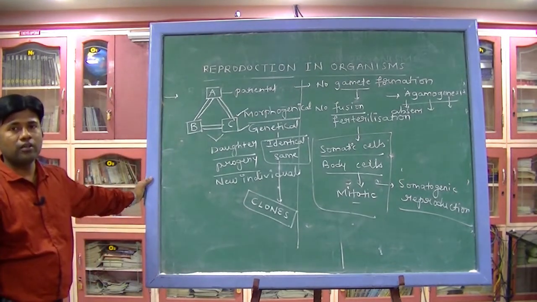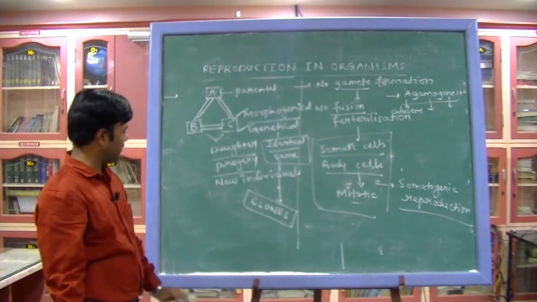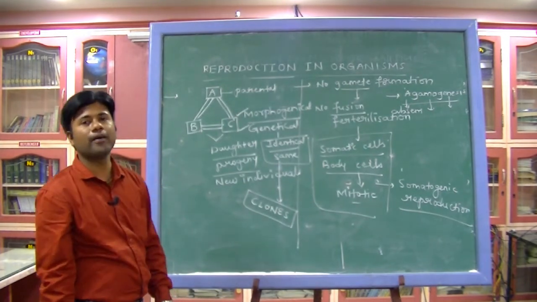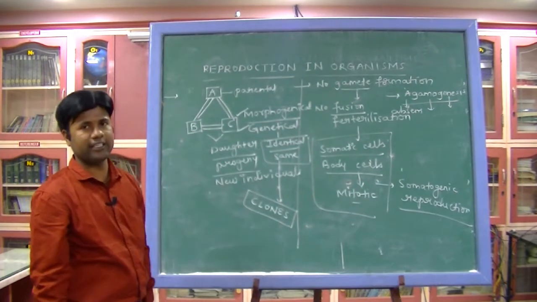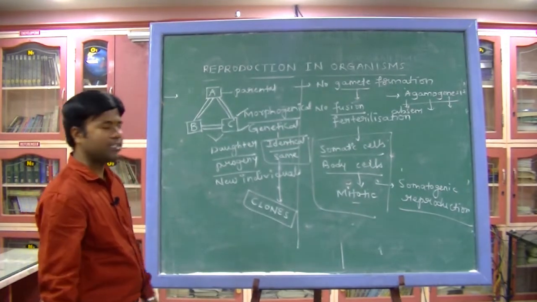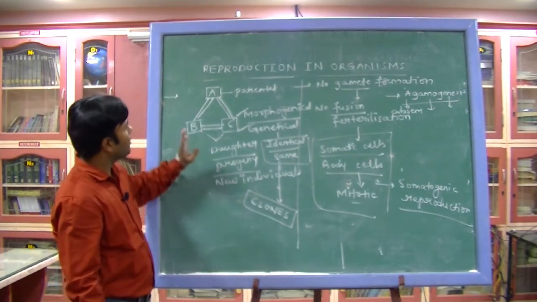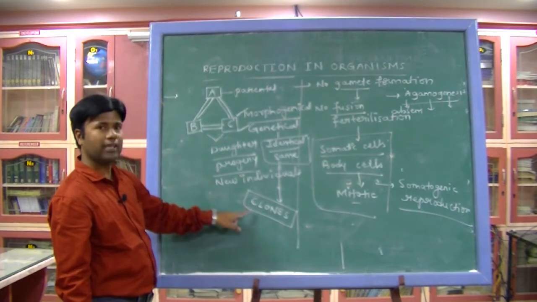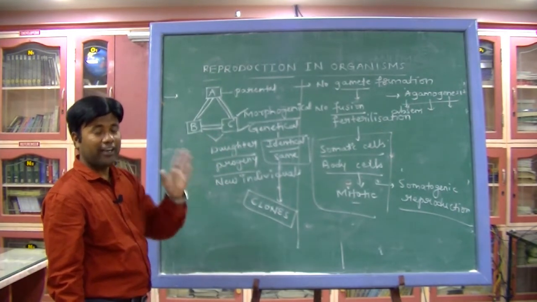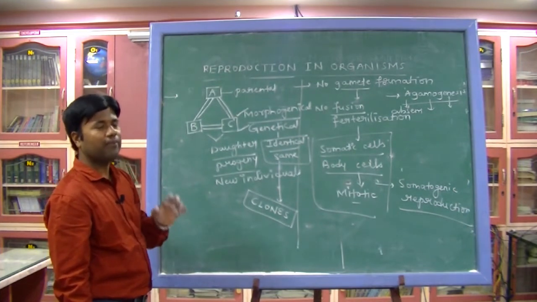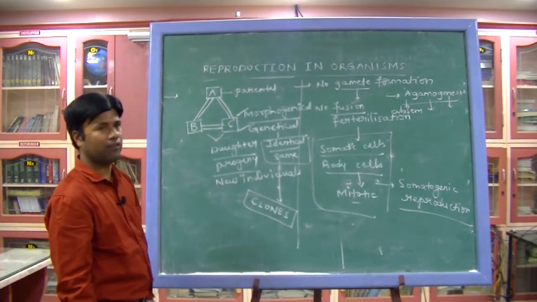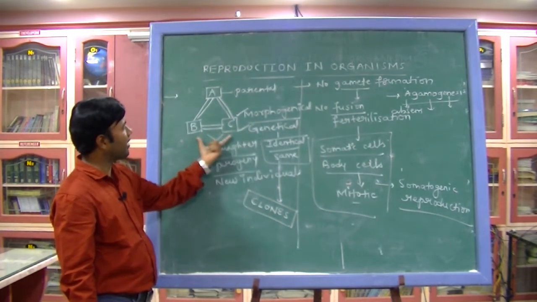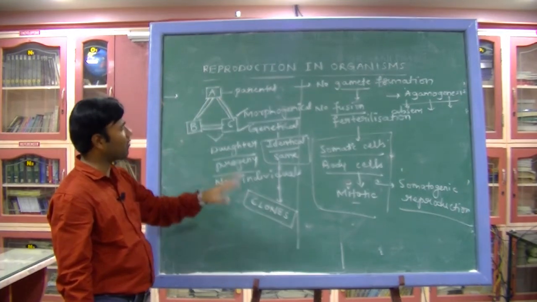What do we call them? Clones. Then you may get a doubt, wherever asexual reproduction occurs, do we get clones? No. Some exceptions are there that will be discussed in further classes. A little for your knowledge, budding, do remember budding. In budding, the size of the parent organism and the young ones will not be the same. So there we cannot call them a clone. Why? Because morphologically the parental one is bigger and the daughter one is smaller. When it comes, I'll explain there itself. It is a very, very important point. What is a clone? Morphologically and genetically, the young ones as well as the parent are the same, and that is called a clone.